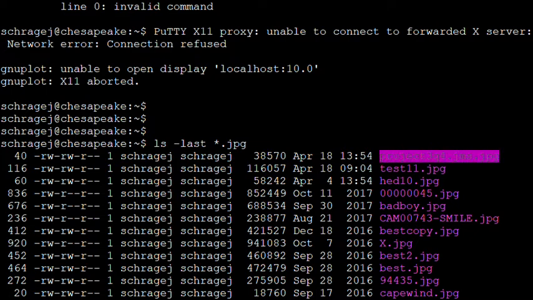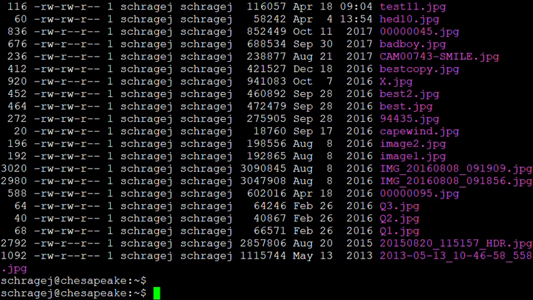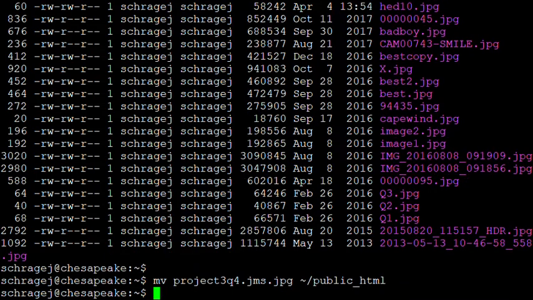Now, I'm going to take that file and copy it over to my public_html directory like this, and again, this is a possible point of failure. Maybe this is where yours is not working. I think actually the instructions I gave you said move. Let's do that. If we move this file over to tilde/public_html, we're moving it from its current home over to a directory called public_html.